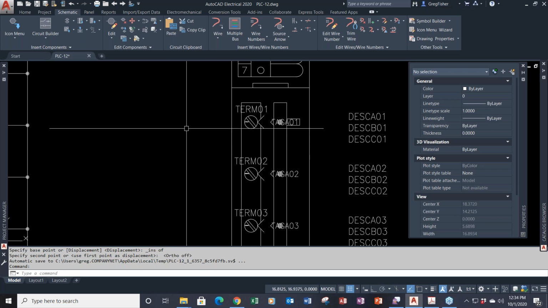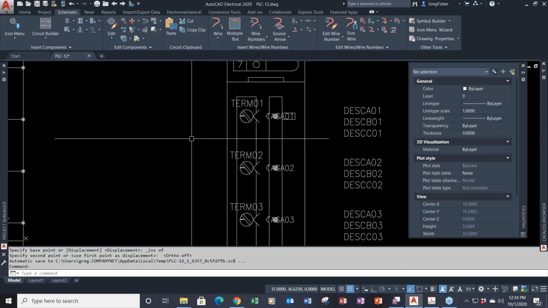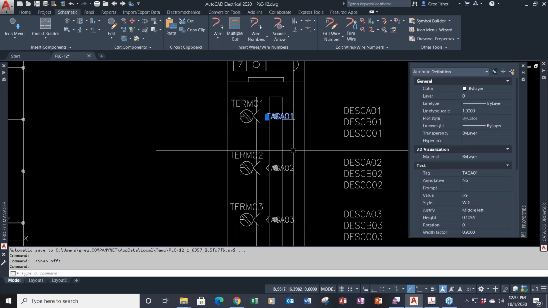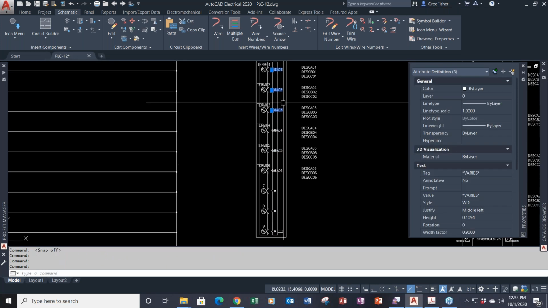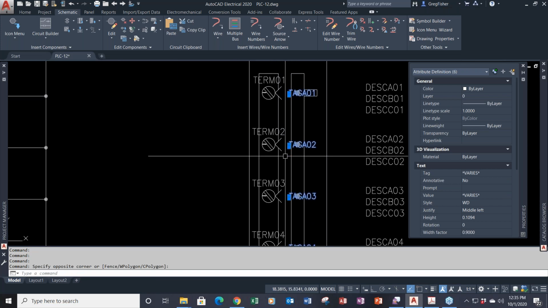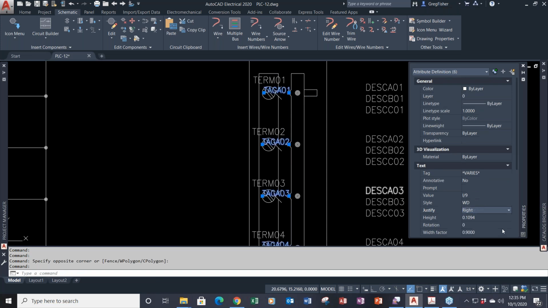So the last ones I need to move and modify are the address attributes. That's the tag A01, 2, 3, 4, 5, 6. And I'm going to change the justification to straight up, right.